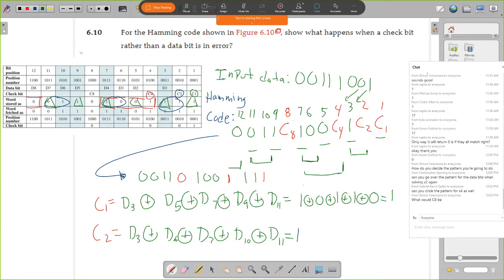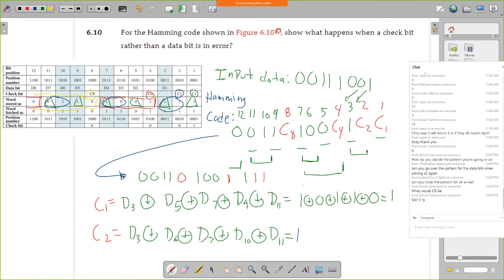What would C8 be? So C8 would be this, and then we do 8. So I would go, just make a different shape. 1, 2, 3, 4, 5, 6, 7, 8. So we would go until we hit 8 bits, which we don't actually have. So it would just be all of them in this case. So again, that's how I'm getting these. I'm just looking at all these 1s and 0s that fit into those categories, and then XORing them together to get the check bit.